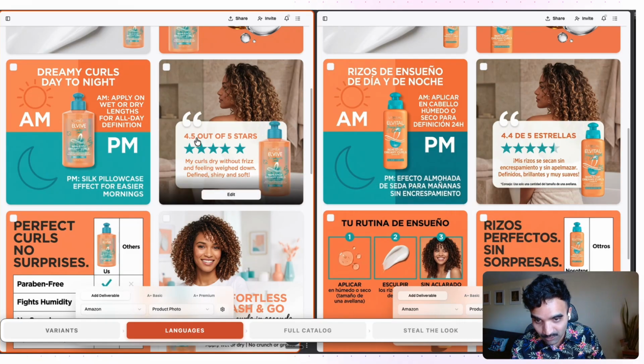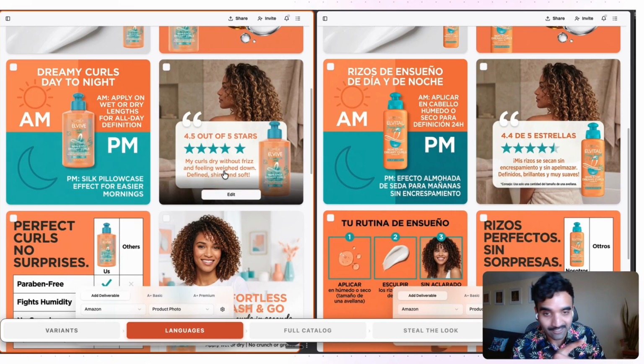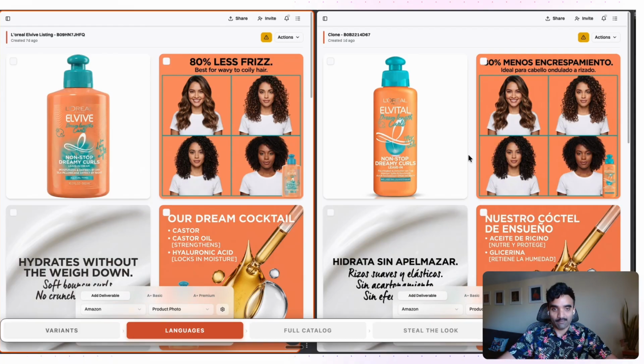It's also changing on this one. You notice the star rating, 4.5 out of 5 stars, 4.4 out of 5 estrellas in Spain. The listing is different there, the star rating is different there, and Pixii figured that out with 0 prompts. This will save you a ton of time, okay? All you gotta do is drop in the ASIN, and Pixii will translate it for you beautifully.